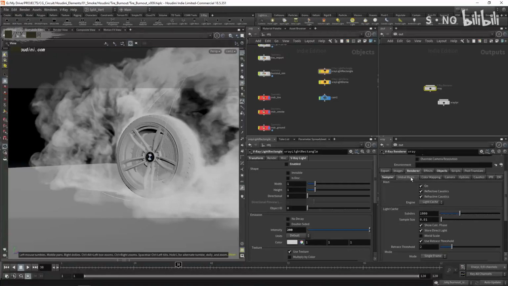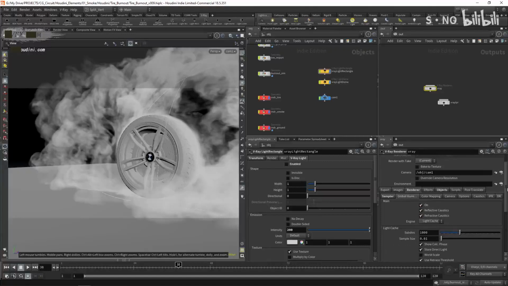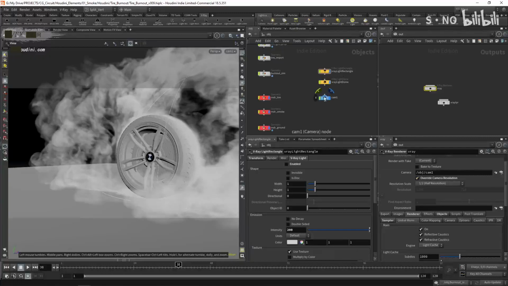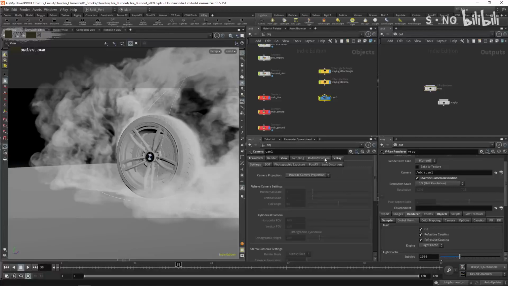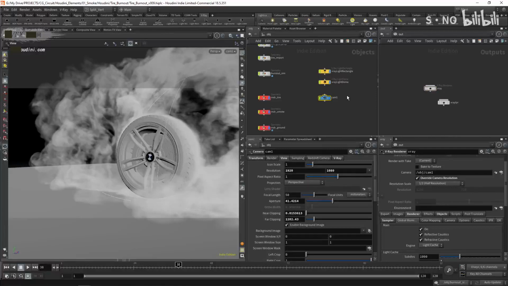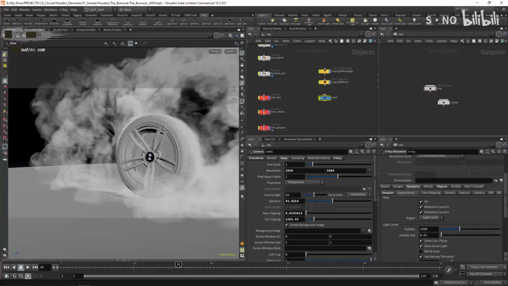And global illumination, for now, let's keep it on, or actually let's turn it off because we won't have much light bouncing here. We can test it with light on first, and then we'll see if we can tell a difference. I'm also going to override the camera resolution. The camera is working at full HD. Here on the view, here you have it, full HD. So I'm going to override to just do the first tests. And I think we're ready to go.